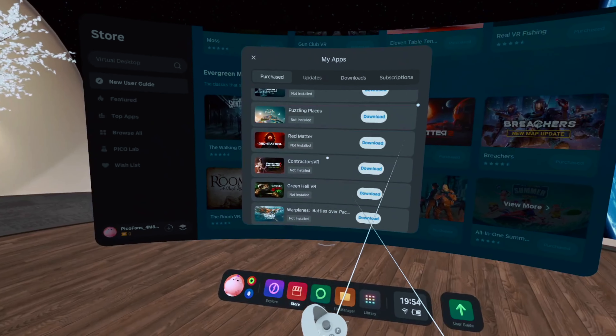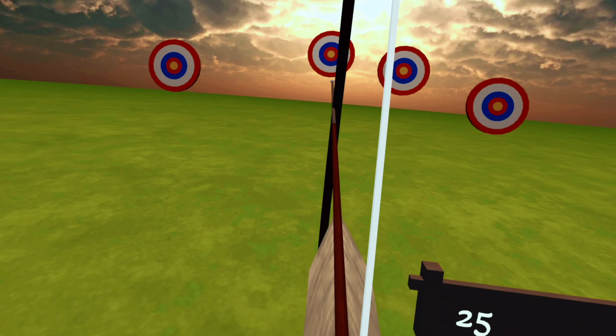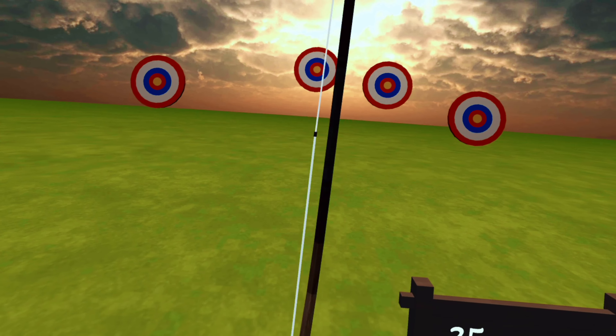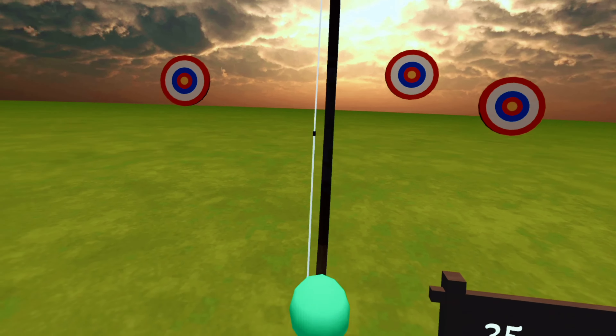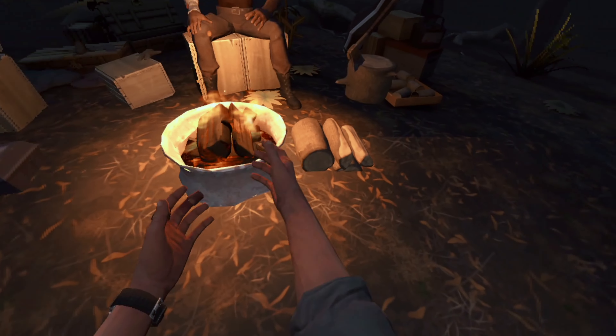If you're looking for some of the best VR games available, the Pico 4 digital store has a wide selection to choose from, with more titles on the way. The navigation is fluid, tracking is accurate and responsive, and there was never any significant lag or jittering during some of the more demanding titles. Fortunately, there is also a way to enjoy popular PC VR games on your Pico headset by utilizing a USB-C cable or a Wi-Fi 6 router with speedy transfer rates, supporting both Steam VR and Oculus applications.